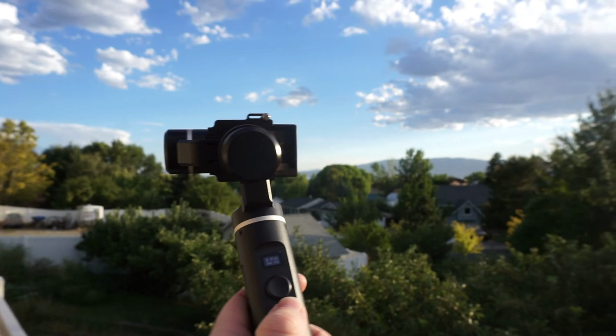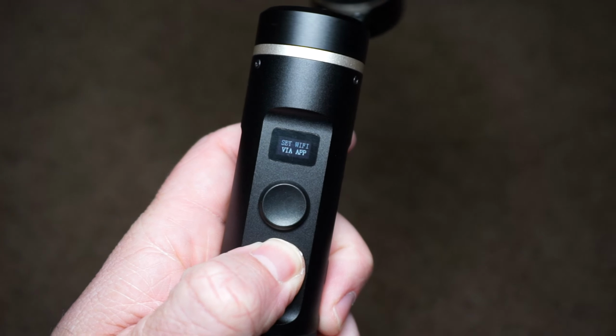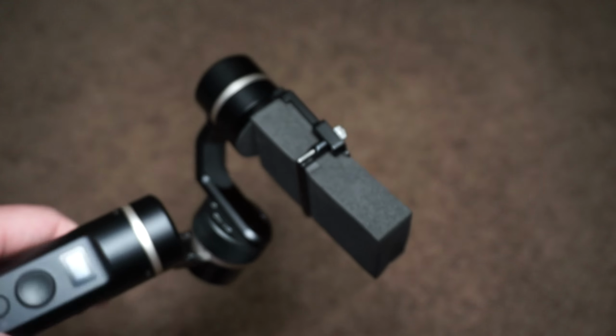Out of the box you get this really nice carrying case. It comes with the cords for charging and cords for connecting to your GoPro, and it comes with a rechargeable battery. To use this gimbal, you press and hold the power button and it will turn on.